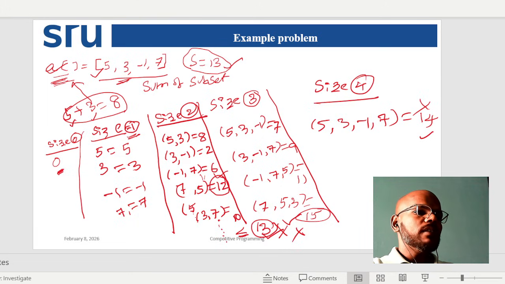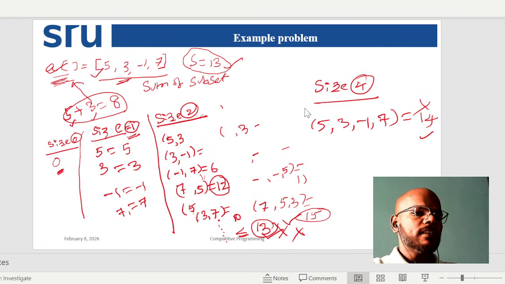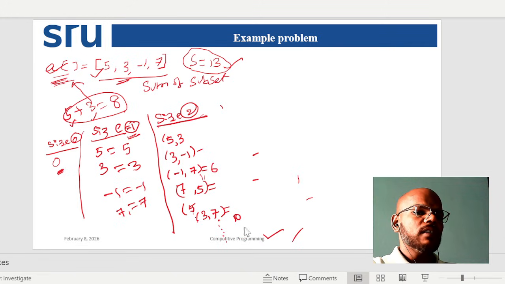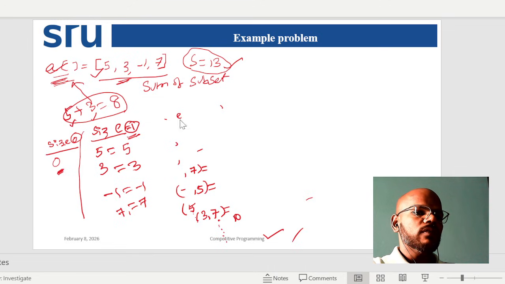Now we will see what is the time complexity for this brute force approach, so that you will understand clearly. Later on, the meet in the middle technique will reduce this one.